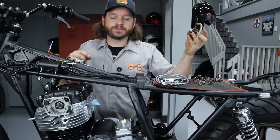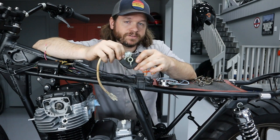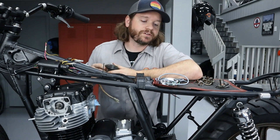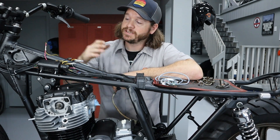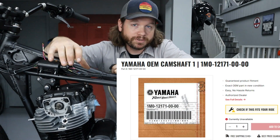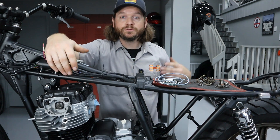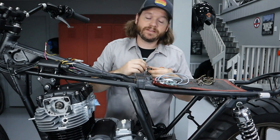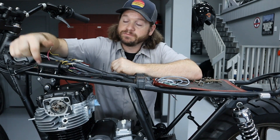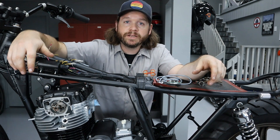Eventually they went to an electronic system, and what they're doing here is using a magnetic pickup and rotor. There is no adjustment for advance on this thing — it's fixed, and all of that advance is built into the igniter, that big old box down below. When it came time to do the ignition for this bike, I knew I wanted a more modern setup, but this is not advertised to fit an electronic ignition XS400. I did a little digging and it turns out the camshaft physical part number is the same between XS360s and 400s — they never changed that. Basically they just built this system around the existing area to adapt it to electronic ignition, which tells me the original points-based system components will fit. That advanced mechanism fits directly on there, so we can fit this electronic system just like we would a points-based system.